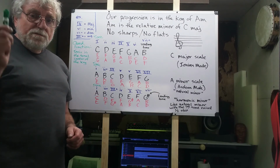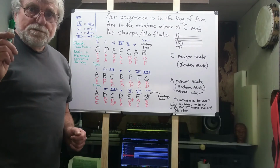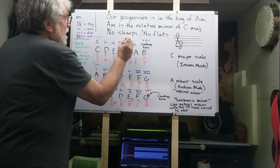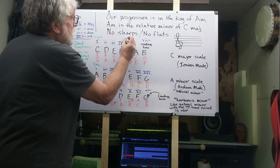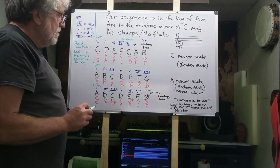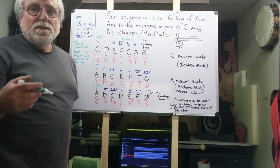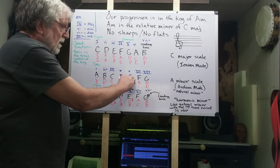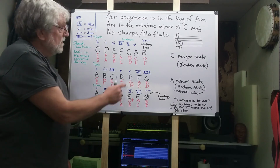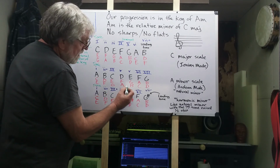The other chord function, a very, very important one, is the dominant. And the dominant that I want to talk about is the one that falls on the fifth degree. And that would be right here. On the major, it's the five chord, and it's a major dominant. Now in the natural minor, the five chord is a minor, and so it doesn't have the dominant character that the major has. So I'm not even going to label that one. But in the harmonic minor, the five chord is a major, just like in the major key. So I definitely want to label that as a dominant.